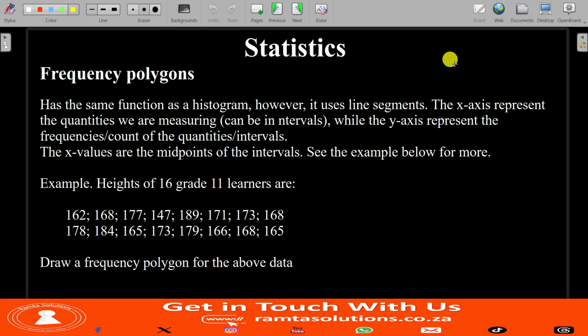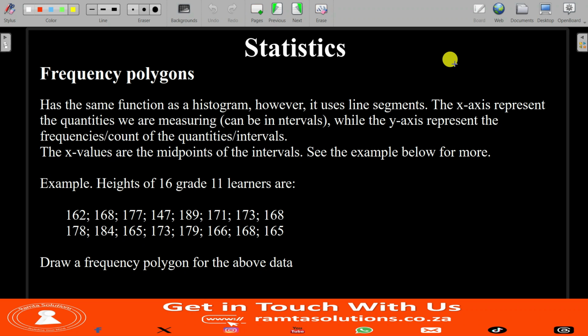Remember we said they have the same function as your histograms. For example, in the histogram, the x-axis was representing the quantities that you are measuring, and by then, we said we will use intervals. Even here, we will use intervals, while the y-axis was representing the frequencies of the quantities or the intervals.